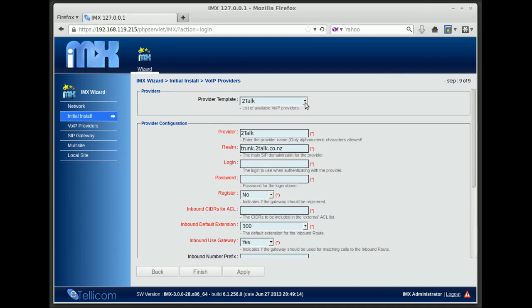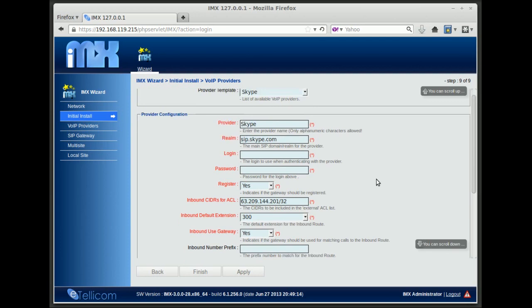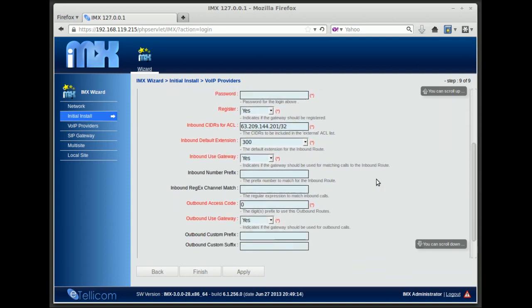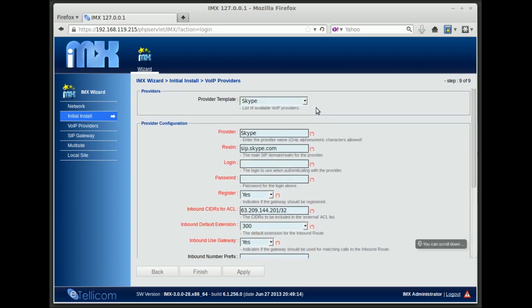The VoIP Provider wizard comes with a predefined list of templates for some providers, which contains the default values for those providers. Selecting the appropriate provider from the list will fill the most common fields with known values for that particular provider. If your SIP provider is not listed, just select the template named Example, and then enter the required fields with the values provided by your SIP provider.